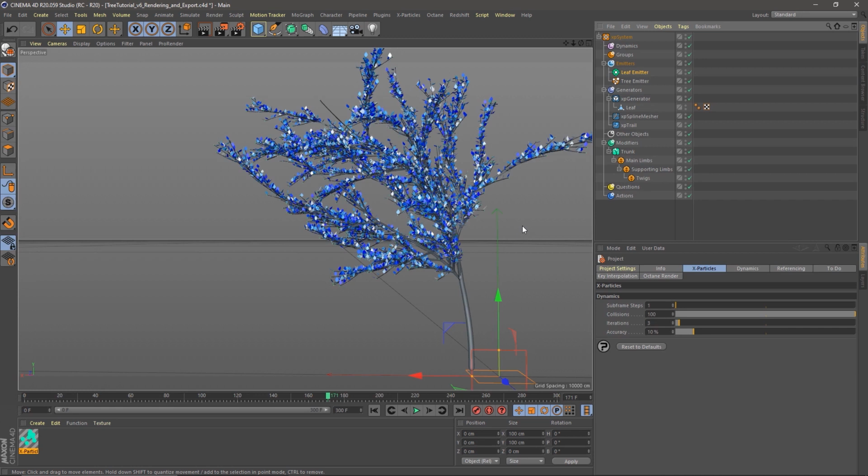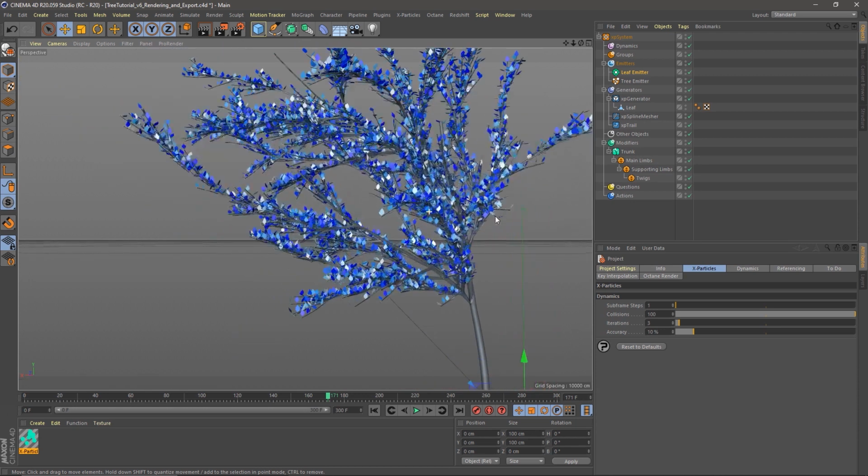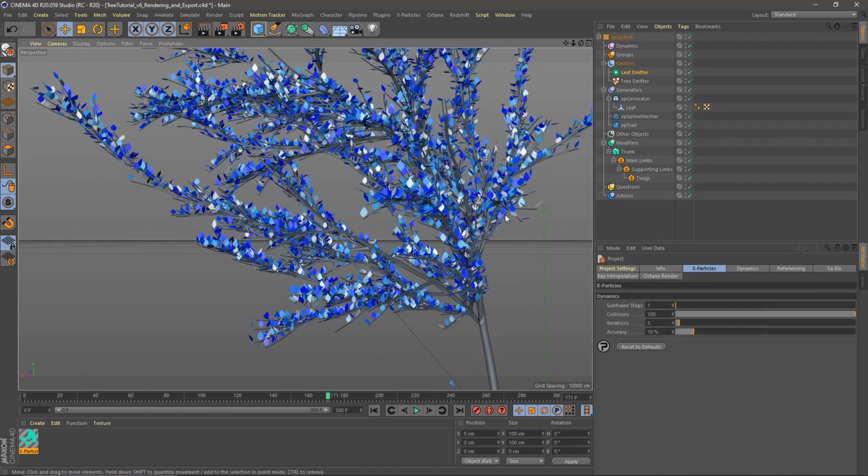Now, if you're using Cinema 4D's built-in standard or physical renderers, ta-da! You've got your tree and you're ready to go. You can merge your tree into one object and save it away for later use. However, this tree is packed with a lot of geometry objects. In fact, it's so dense that my viewport is having trouble keeping up. And this is with just a simple tree. We only have 4 branching objects if you include the xpBranch modifier called our trunk.